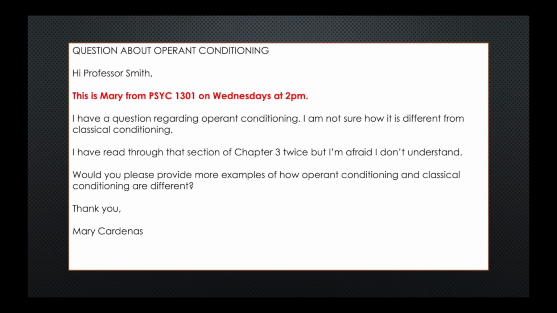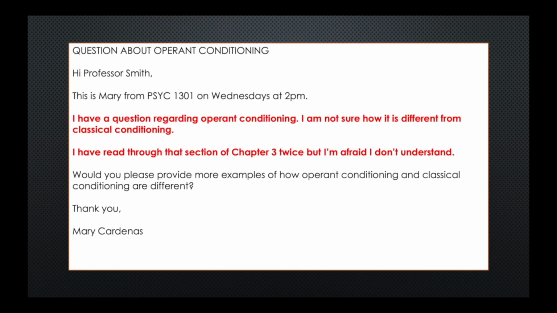The student identifies herself as being Mary from Psychology 1301 that meets on Wednesdays at 2 p.m. They explicitly state that there's a question about this concept of operant conditioning. She's not sure how it's different from classical conditioning. Again, these are both concepts from psychology, but what the ideas are is less important than the fact that the student is communicating clearly about where they're confused, where they went off track.